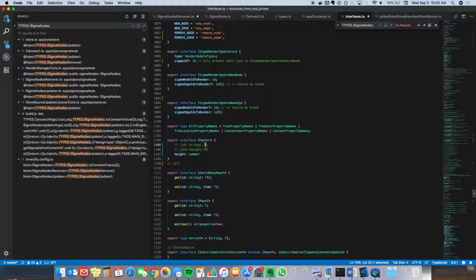So the value needs to be of type T, right? The value of the key value pair must be type T. This is a key value pair. Yes. This is the value of the key value pair. Make sure you have the brackets inside of your selection. Yes. So all of that is the value. Okay. Now what the bracket ID : string says is that, oh, I get it now.